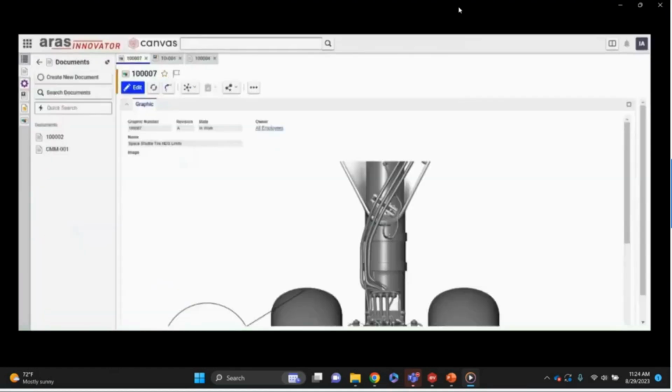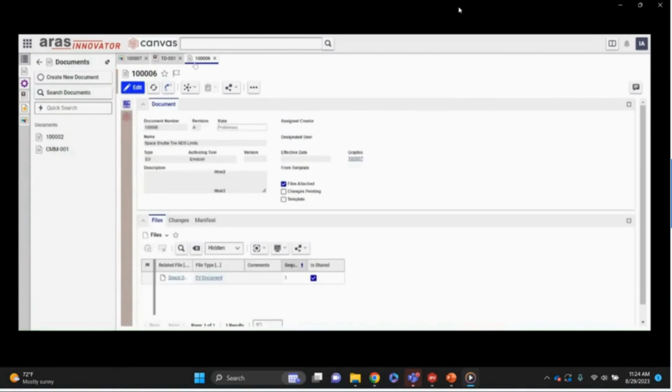So in our beta release, we've taken advantage of the fact that graphic items are version controlled to attach them to the EV document saved in a special classification, EV, which is a change controlled item, in order to be able to detect when changes are required to the graphic because the underlying data has changed.